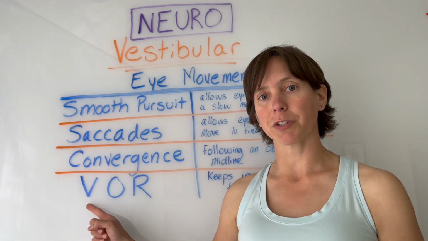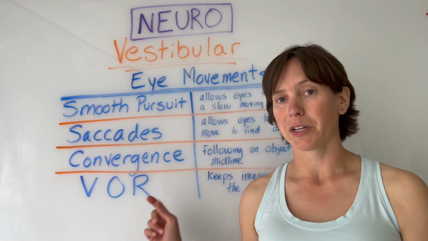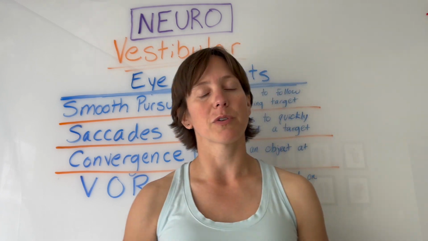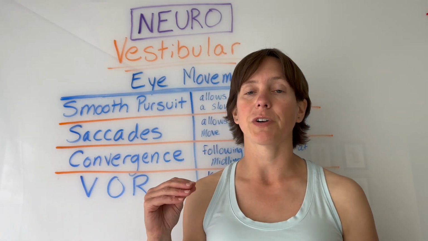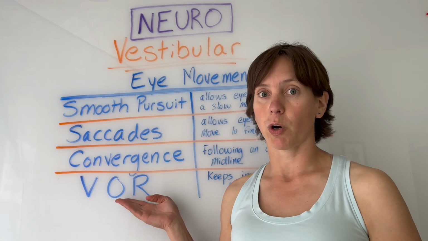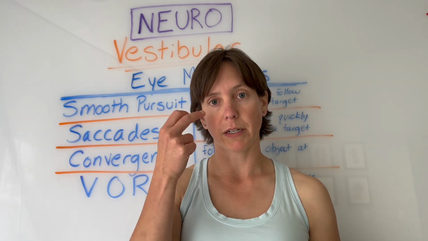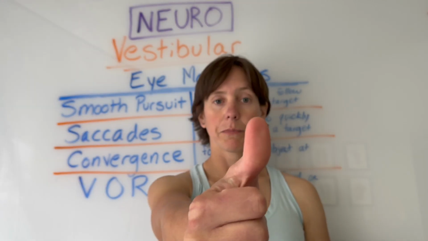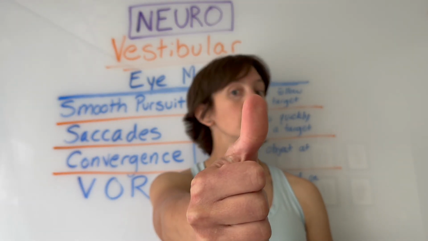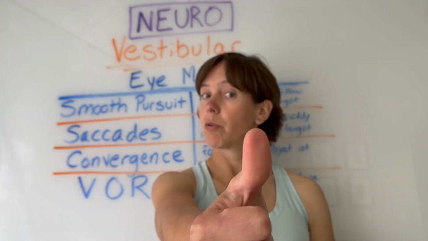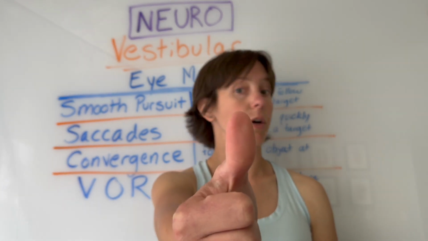The last type of eye movement, or really reflex, that we're going to talk about is your VOR, vestibular ocular reflex. This is really important when it comes to peripheral vestibular disorders because sometimes you'll find a deficit in your VOR. Your VOR is what helps you keep an image on your retina. To test for this, have a patient look at one object and shake their head no, while maintaining focus on that one object in front of them.